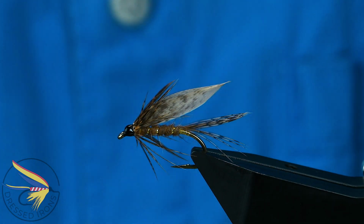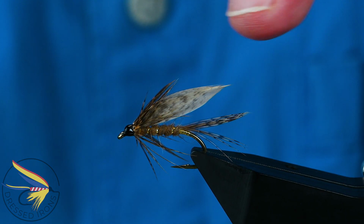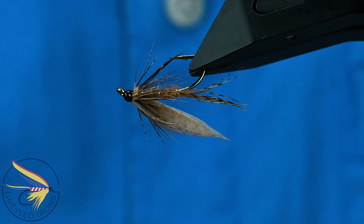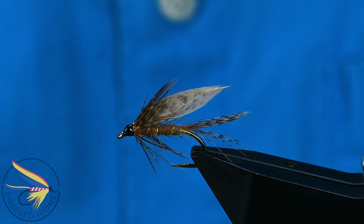Simple fly with some Hungarian partridge, a dubbed body, and male ring-necked pheasant in the wing. And that is the March Brown English male. And I'll get started.